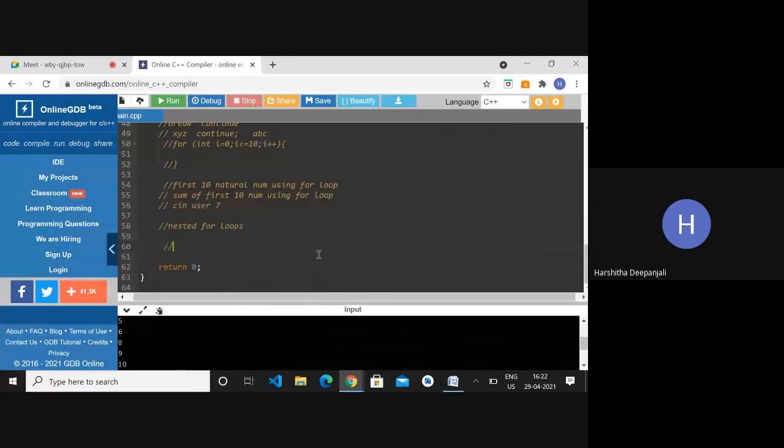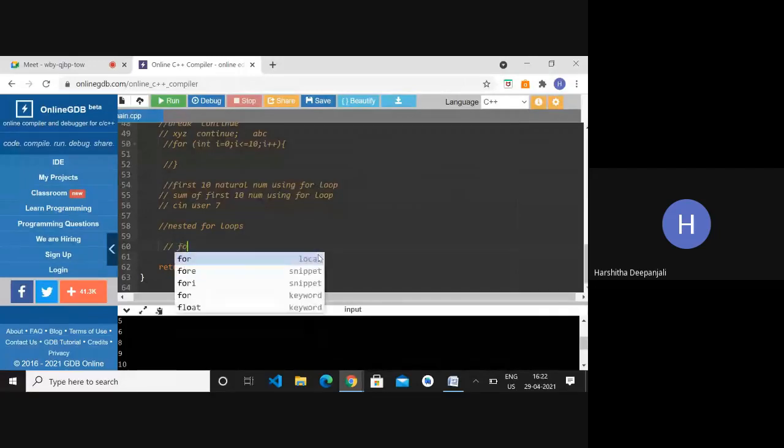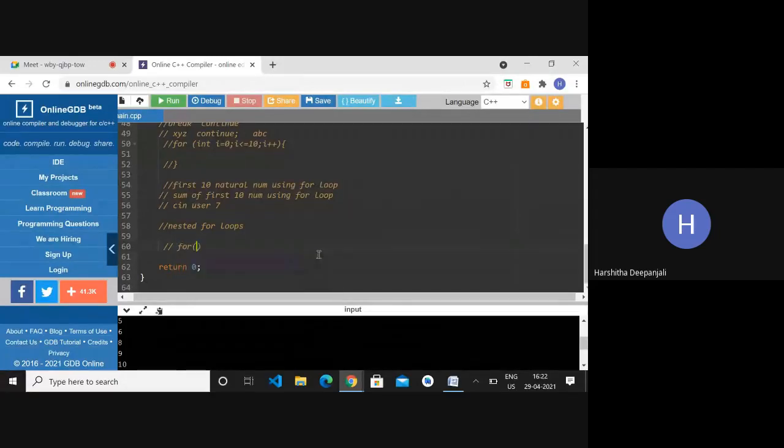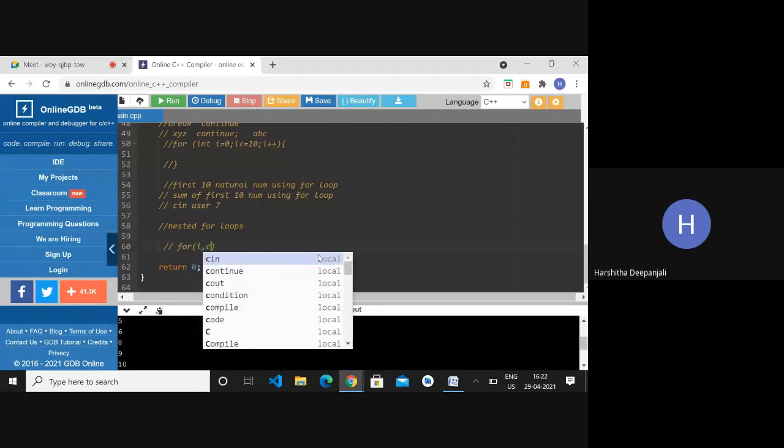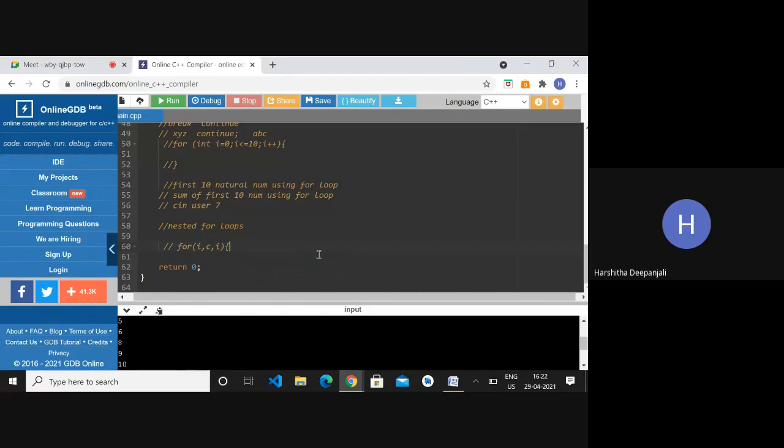For example, I have two conditions to be satisfied wherein I take i and j. I want a for loop wherein I test all three conditions, that is initialization, my condition, and the increment. But even after this, I'll be having a certain block of code, or let me take it as cout, which is printed.